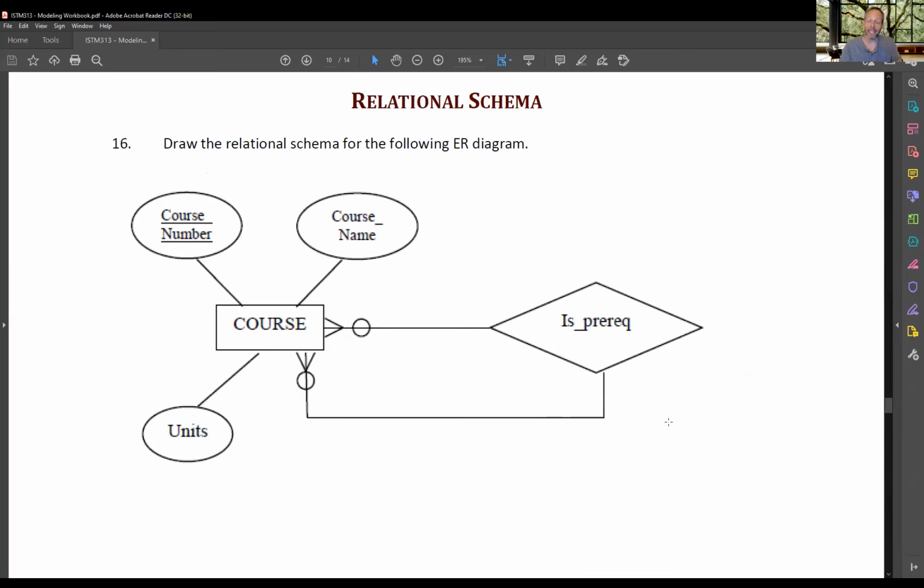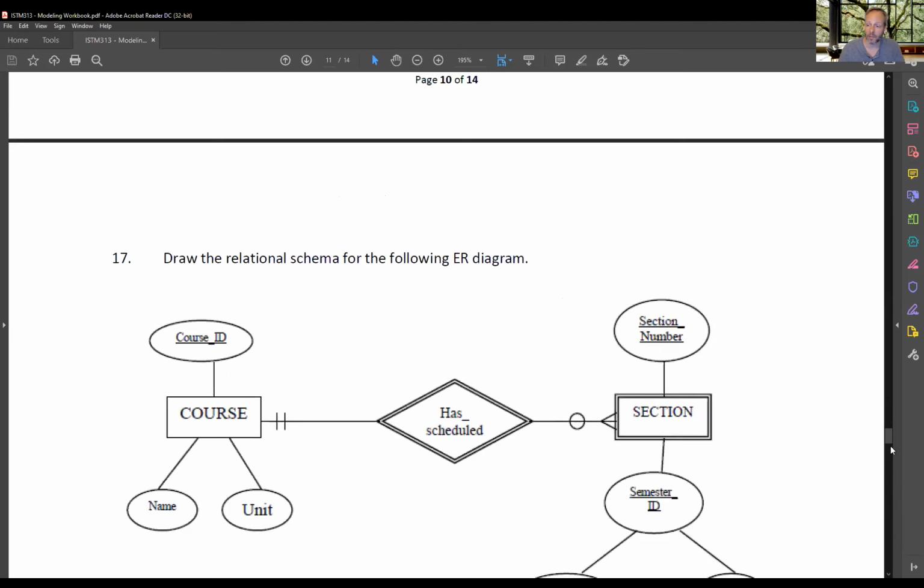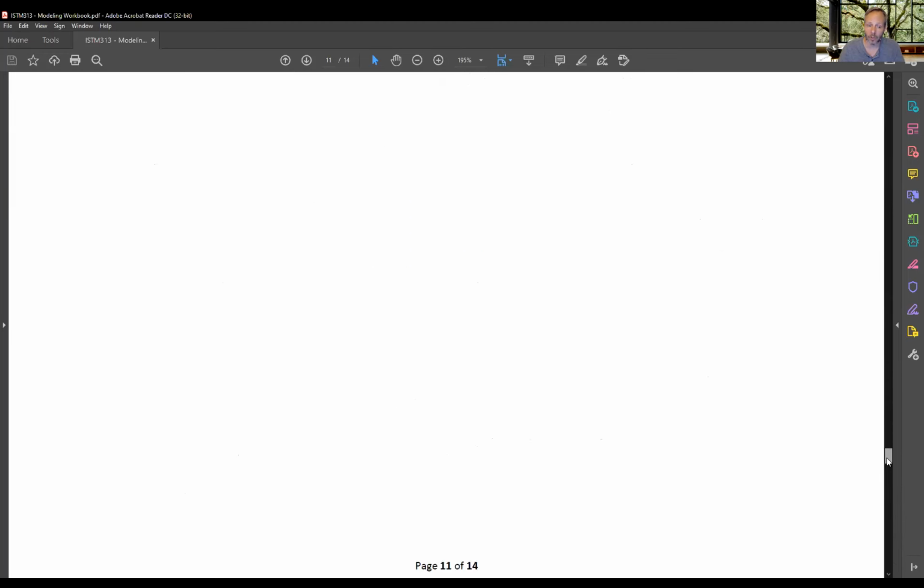So I want you to take this drawing in problem 16, and translate it to the Lucidchart template that I just showed you, and get the various fields put into the table, and get the primary key established, and get the foreign key established, and get the relationship established, and all that good stuff. So I want you to think about how you could take this ERD and translate it to a relational schema. And I want you to do that for all of the remaining problems in this workbook.